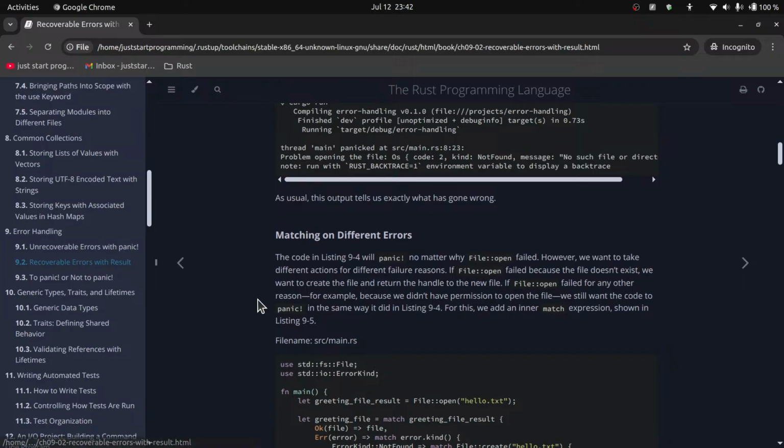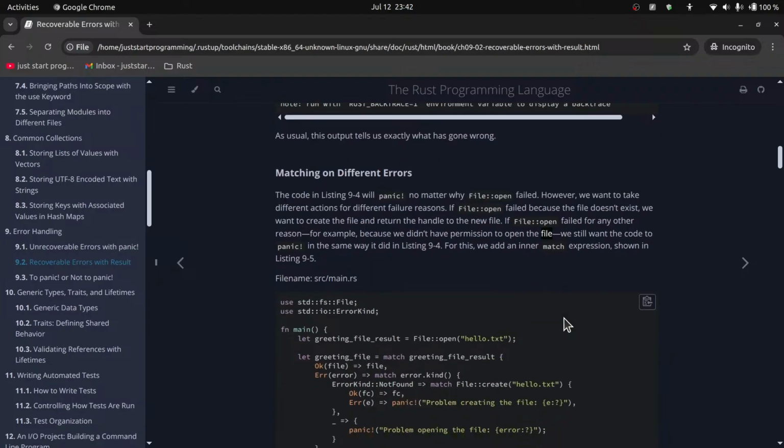Matching on different errors. Okay, so the panic macro is called when file open failed. However, we want to take different actions for different failure reasons. If file open failed because the file doesn't exist, we want to create the file and return the handle to the new file. If file open failed for other reasons, for example, because we didn't have permission to open the file, we still want the code to panic in the same way it did in listing 9-4.